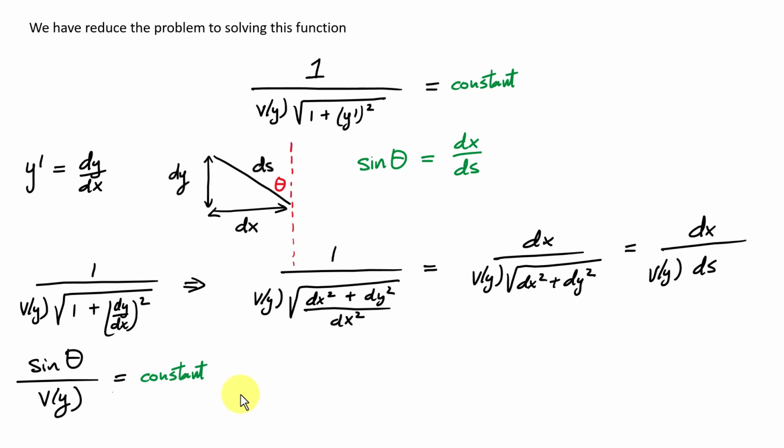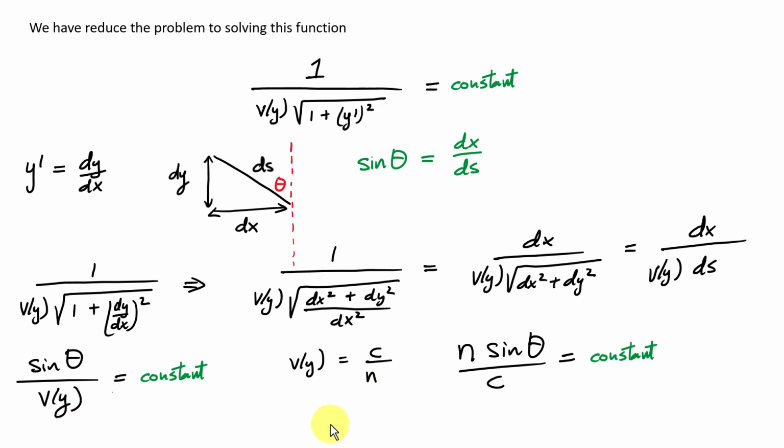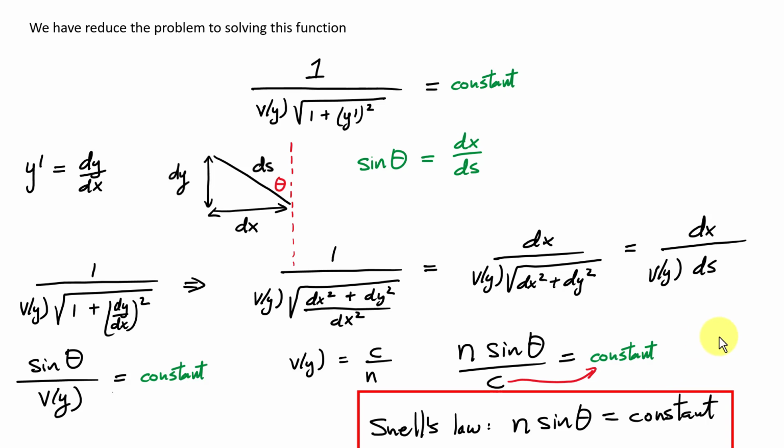The last step to do is remember the speed in any particular media with an index of refraction n. You can write that the speed is the speed of light in a vacuum, which is the letter c, divided by that index of refraction. So you go ahead now and substitute that down here in the bottom. So our expression now is n sine theta divided by the speed of light equals a constant. Well, guess what? The speed of light is a constant, right? This c is another constant. So all you do is group it with the constant on the right-hand side, and they're just simply equal to another constant. So then we're left with Snell's law right here.